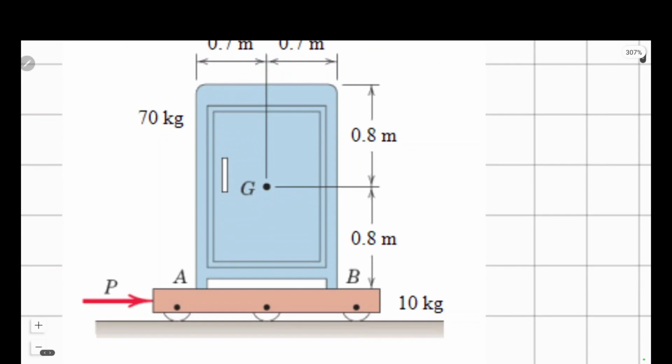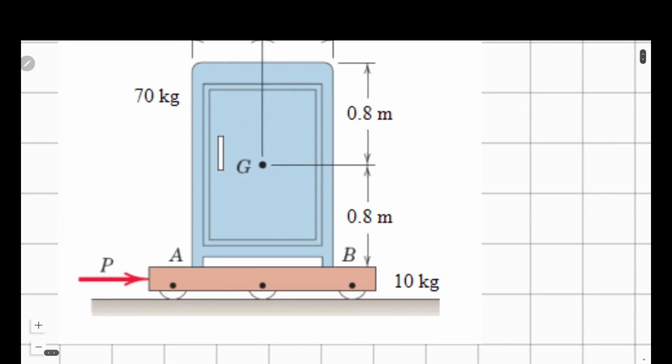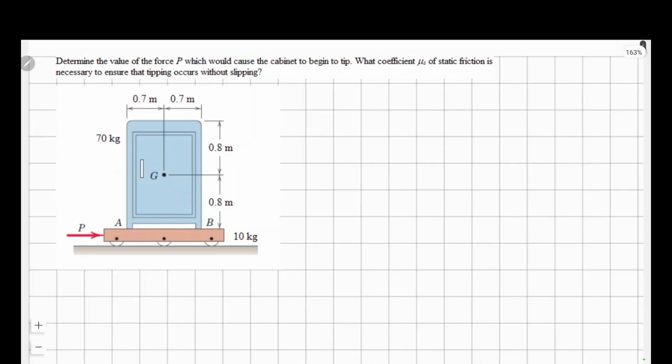So we know that this cart is going in this direction, with a force being applied to cause it to accelerate, and because of that, friction is also pushing this cabinet in this direction. And if you can imagine, if you push this cart hard enough, it will accelerate to where this cabinet will tip over in that direction, and it will tip about this left leg. So just keep that in mind when solving the problem. So let's get started with our free body diagram. Let's get into the steps.